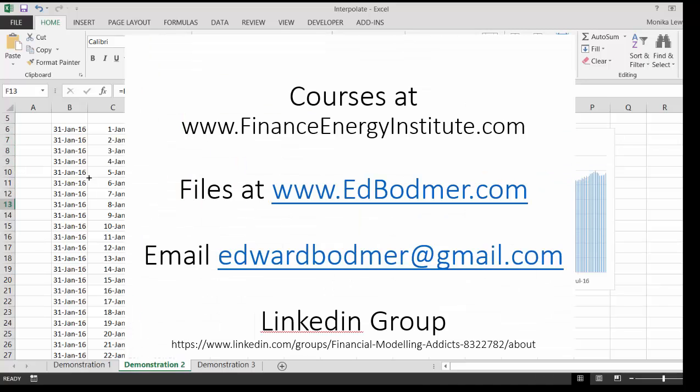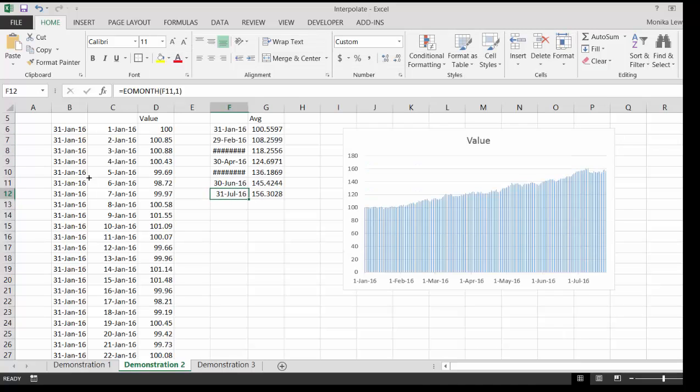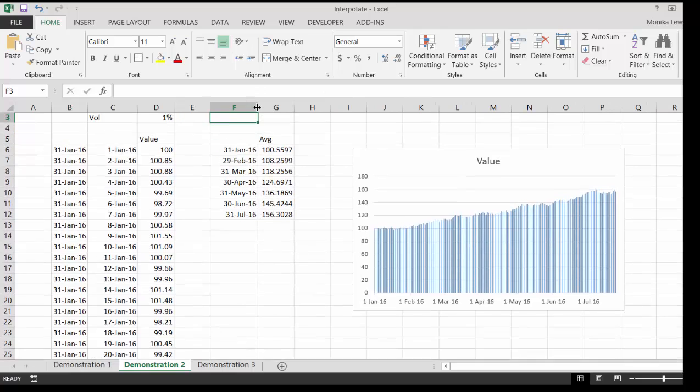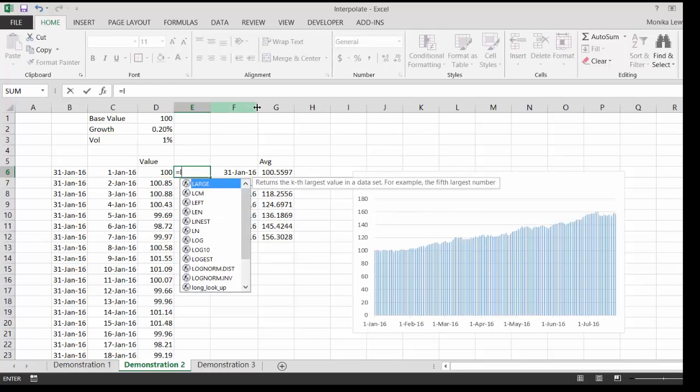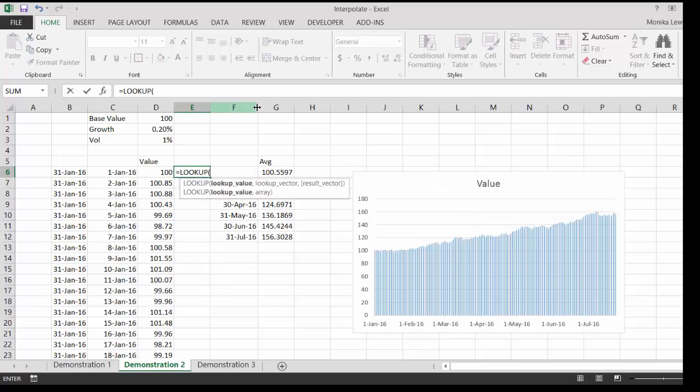Okay, not too far. Now, this is going to be how the lookup works. So this is another example. If we just use a regular old lookup, we could put equal lookup, and then we can say, well, look up this value, and then look up on this value first, and after you look up on this value, then you get this one.